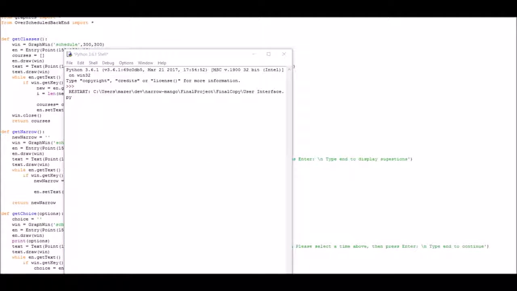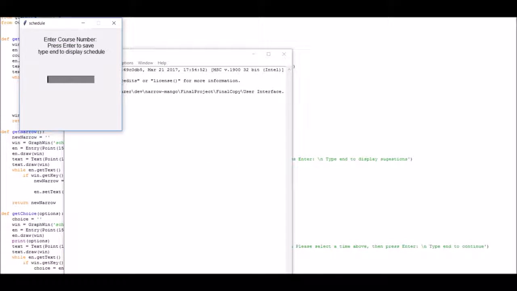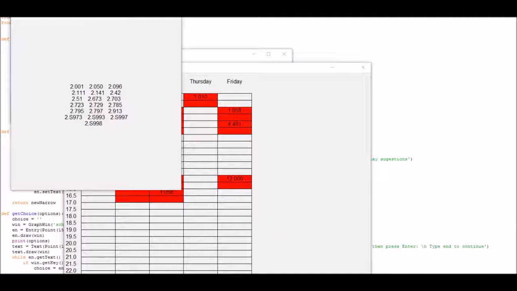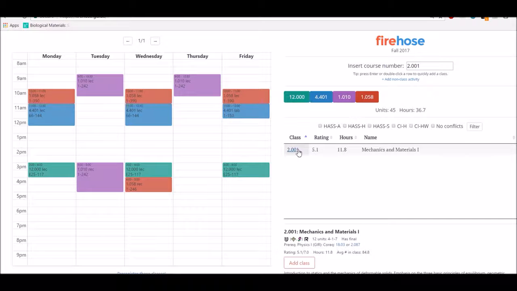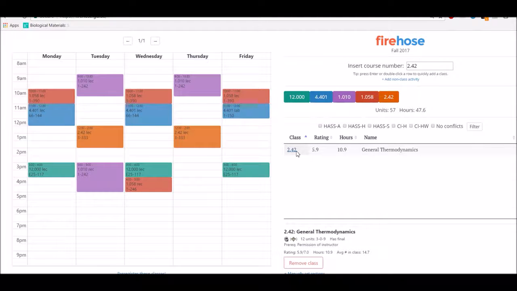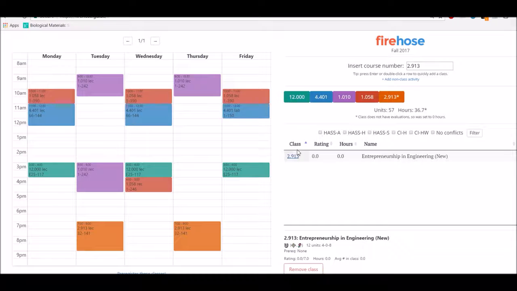In this next example, the classes I chose only have one time at which they're offered. I did this for ease of checking that the outputs from Overscheduled actually fit into the existing schedule. This time, I chose to have classes suggested from course 2. So now I'll move over to a new scheduling website that was put up this year called Firehose to check that the outputs from the program really do fit into the schedule. So here you can see that each one I check does, and so I have reason to believe that the program is suggesting courses correctly.